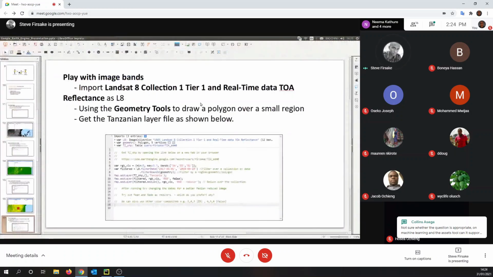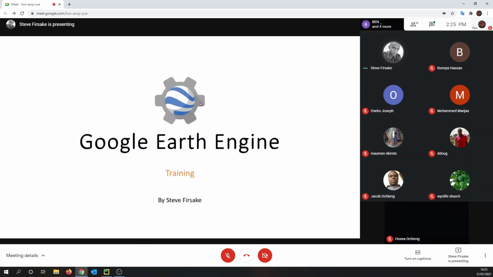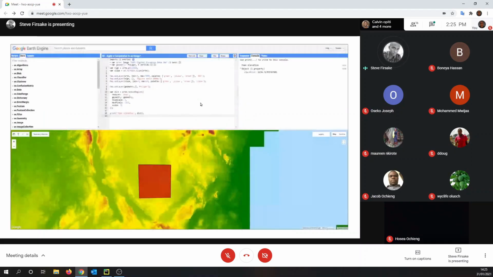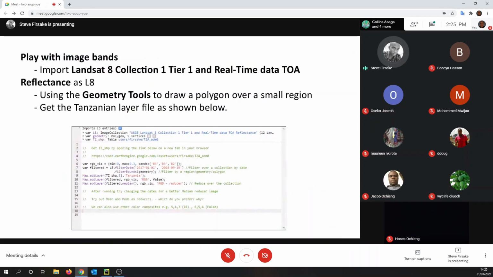So we have some methods that you can employ on image collections. I should really know how to open that up from exactly where I started. Okay, yeah. As you can see here, I have the Landsat 8 image collection. And from the Landsat 8 image collection, what do I want to do? Follow this variable, L8. You can see what I do here is I have different options. I can filter date.